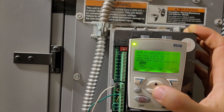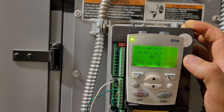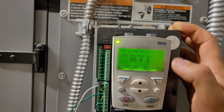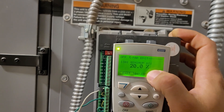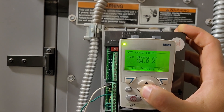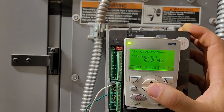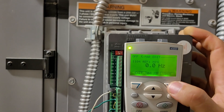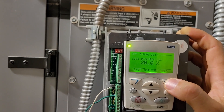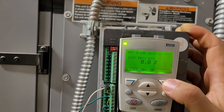It asks if you want the mechanical hand-off-auto switch — no. You can go through reference setup: AI1 is your speed command, so that's already set up. I typically don't put a minimum on the AI input — you want to do that later on motor speed. So this would go to zero. Max is fine. Minimum reference — we're going to leave that at zero as well, and later we'll go into the speed control and change the minimum to 20 Hz.